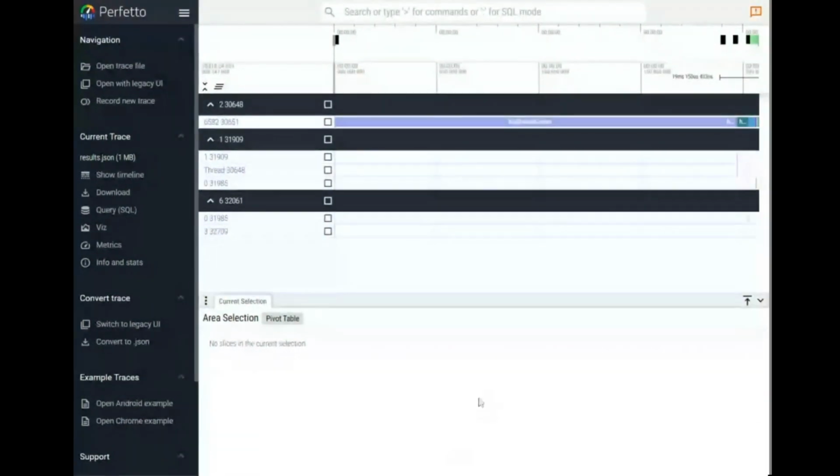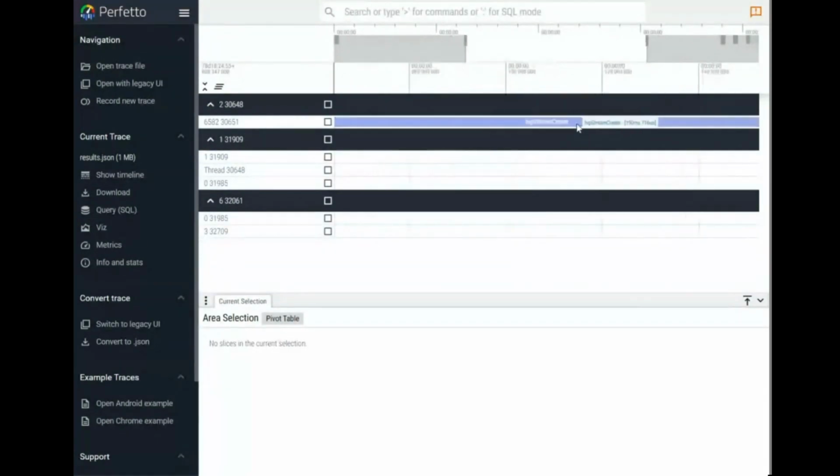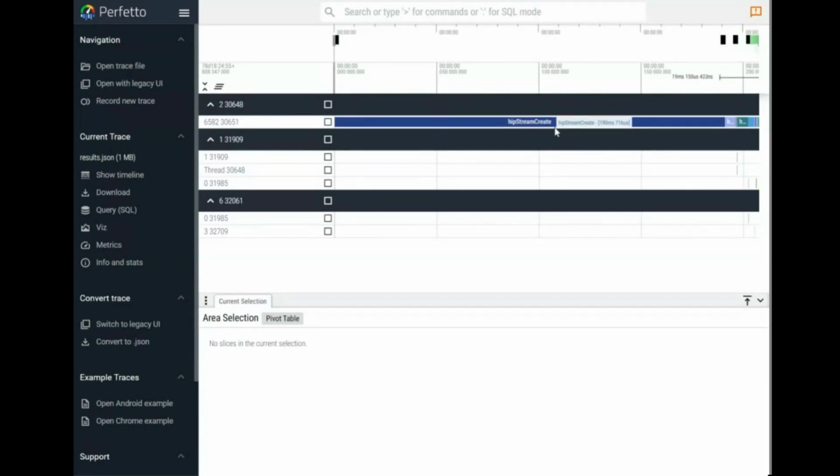So this is the whole profile, and I'm not sure if it's big enough, but you see that the whole profile, the heap stream create, takes a lot of time.